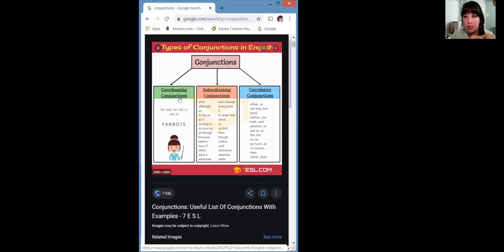And then you have your correlative conjunctions. So remember, if something is going to be correlative, it's going to have two conjunctions in the same sentence. So you could say, either I want brownies or chocolate cake. That means you have to have two conjunctions within the sentence to have it make sense. So today we're actually just going to be looking at coordinating conjunctions, but you just need to know that they're there. In 6th grade, we're going to do subordinating conjunctions and correlative conjunctions. But right now, in 5th grade, all you have to worry about is the coordinating.